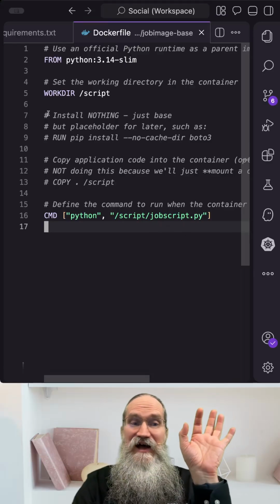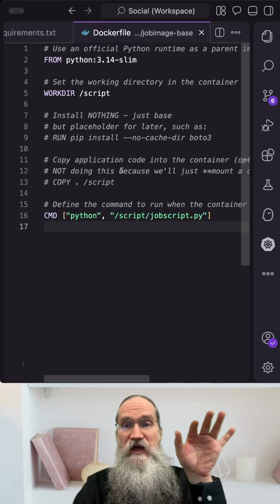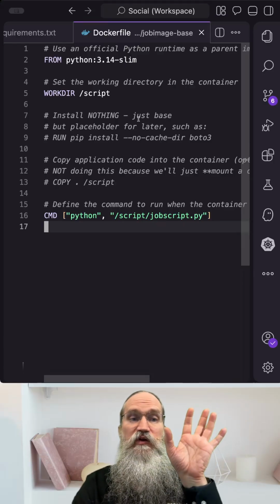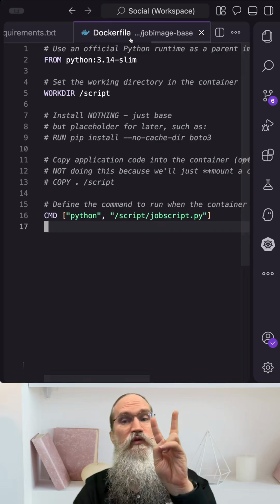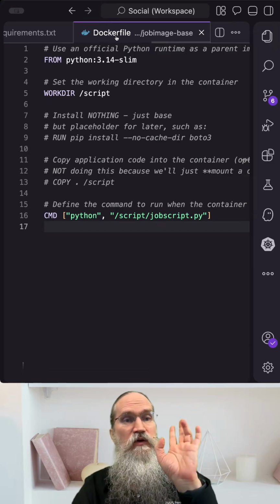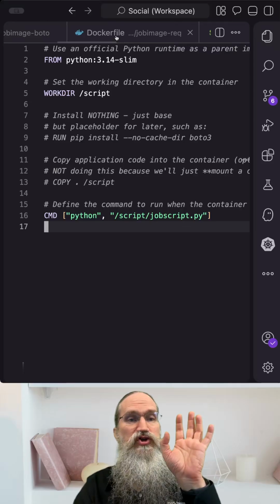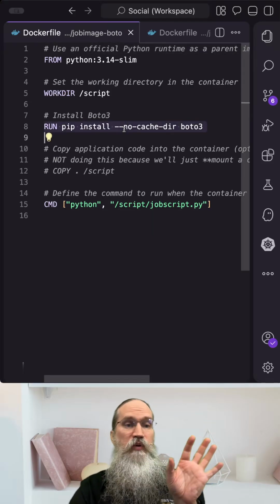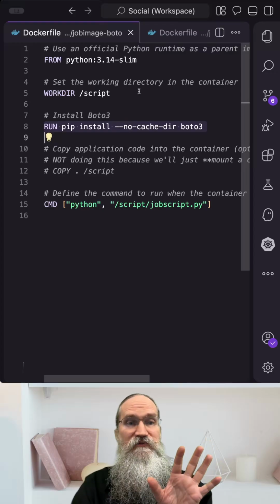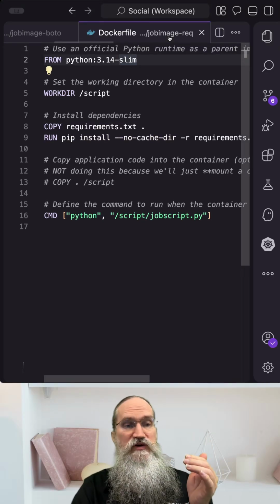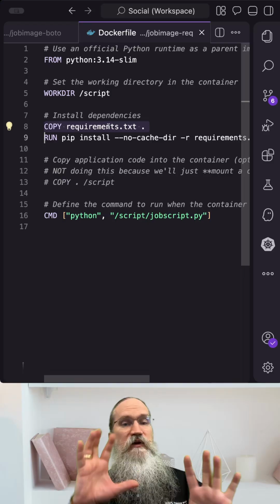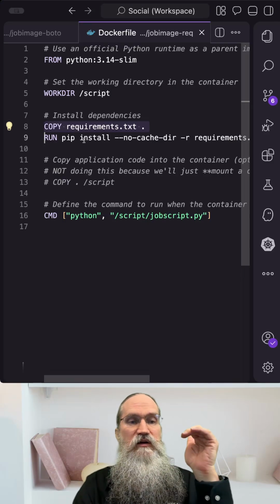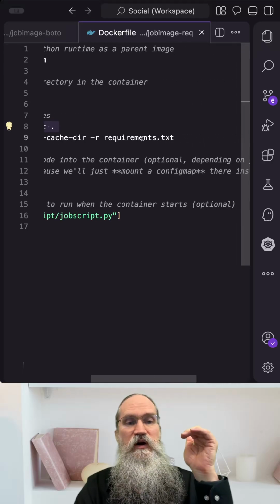So I did not copy in any other values or run any pip install kinds of commands in this particular version. I have two other flavors of this Dockerfile. I also have a Dockerfile which will do the same thing, but this time import in Boto3, and then a third version where I'll copy in requirements.txt from the development system here, and then do the pip install with the -r requirements.txt.